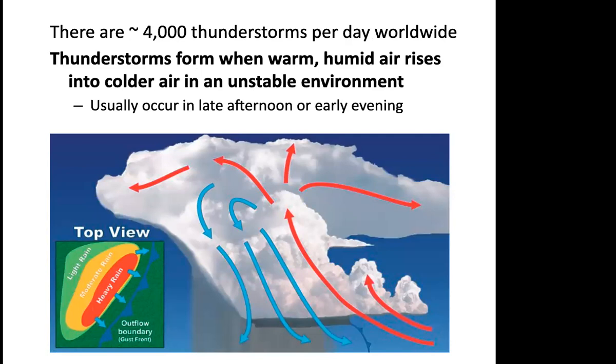So warm, humid air, remember we talked about that humidity? You had to look at the PowerPoint to fill in your notes, but what happens when it's humid? What would Mrs. Ibarra's hair look like? Puffy, yeah. I'd look like I had hair out to here, right? So these usually occur in the late afternoon or early evening.